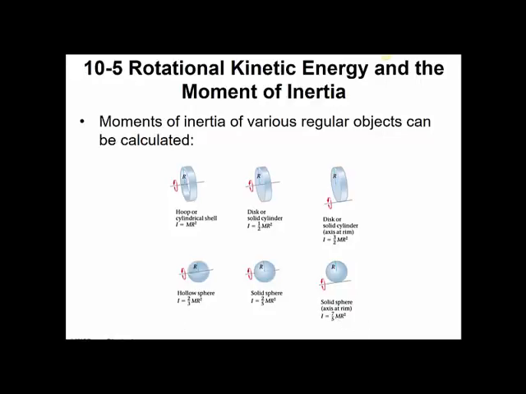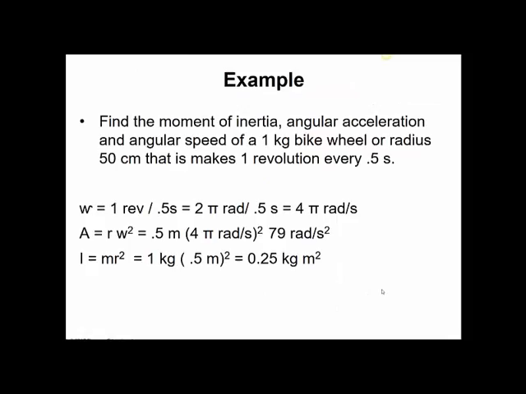So how the heck do we get these formulas? Well, we actually have to use calculus to derive them, and that's beyond the scope of this class. But all of these have been derived by taking the integral, by summing up all those mr squares, depending on the type of situation we're dealing with.